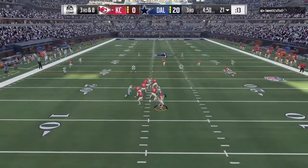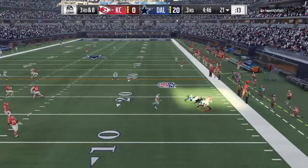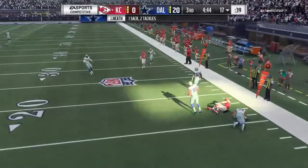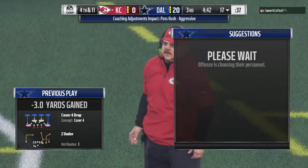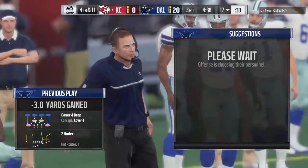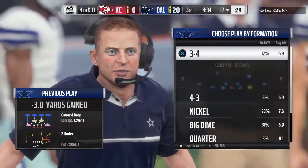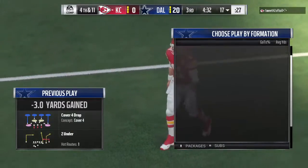Throwing on 3rd down, Smith. Flushed out right. And he can't get rid of it. He's taken down. And not a blitzer, but still able to get there from a strong safety position. Yeah, I think that was a great example of what they call football IQ. Recognizing he was open, had a chance, and went ahead and got to the quarterback.